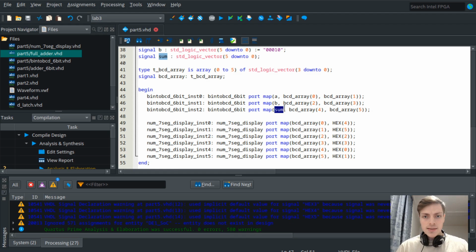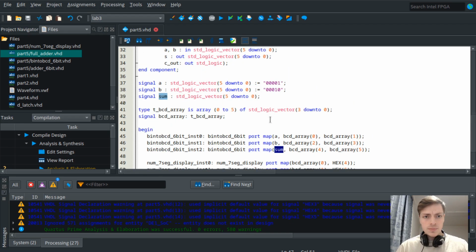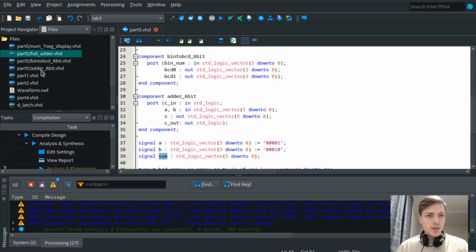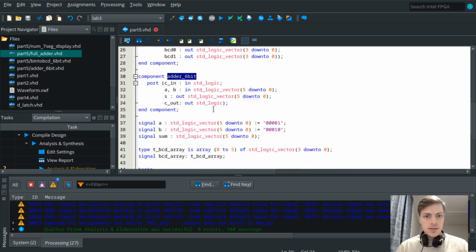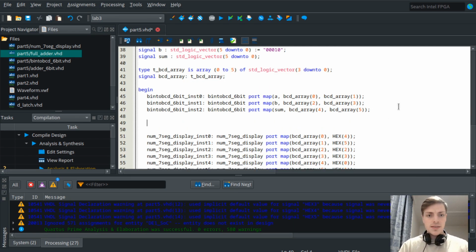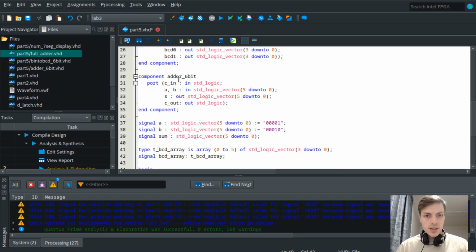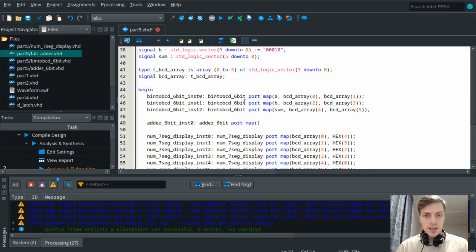And let's create this sum. So we have our 6-bit adder. So let's create one instance of this. And port map. Adder 6-bit that takes carry in.